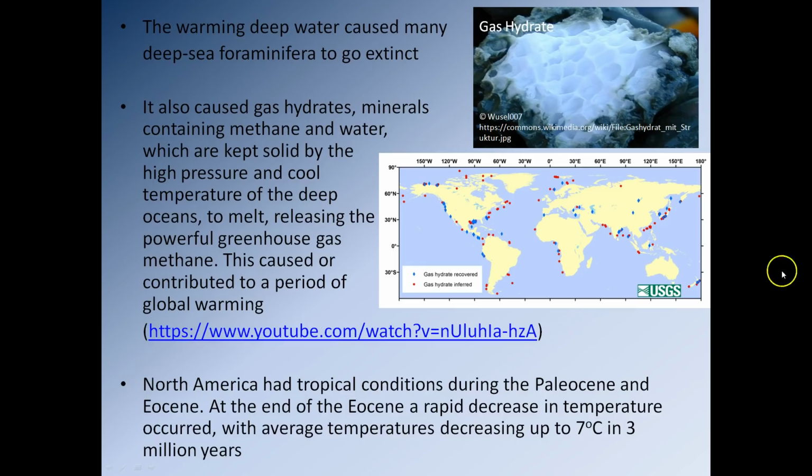So it is the Paleocene-Eocene thermal maximum. It looks like the deep marine temperatures started to go up. The gas hydrates became unstable. And obviously what's going to happen is the gas hydrates are going to start breaking down, and they're going to release very large quantities of methane. And as I'm sure you know, methane is a very serious greenhouse gas. I think it's somewhere in the region of about 30 times more potent than carbon dioxide.